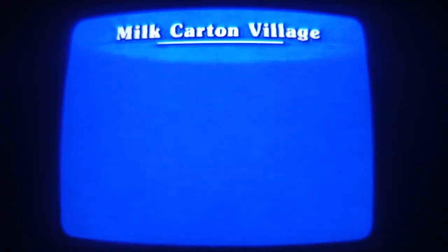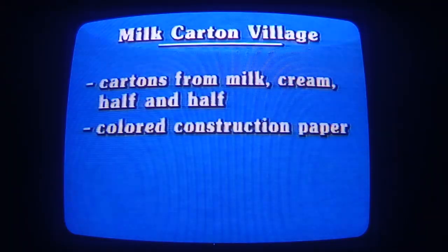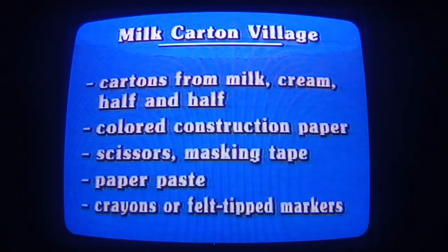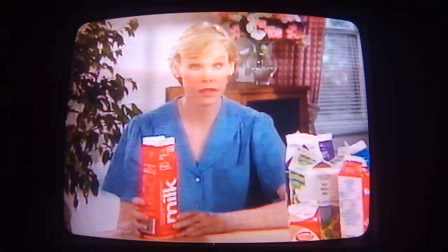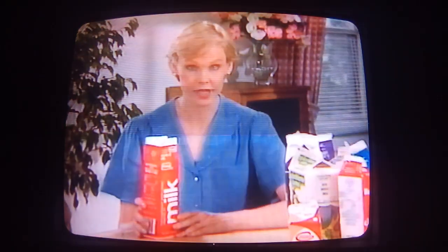In order to make this milk carton village, you need any size milk, cream, or half and half carton, some colored construction paper, scissors, masking tape, paper paste, and crayons or felt-tipped markers. Milk cartons make a great beginning for many types of buildings. But before you begin, be sure to wash and dry them thoroughly.